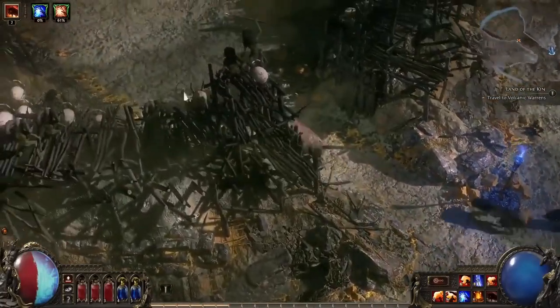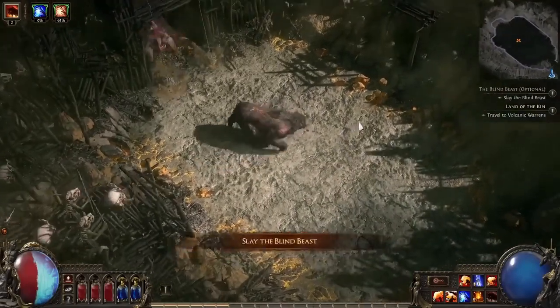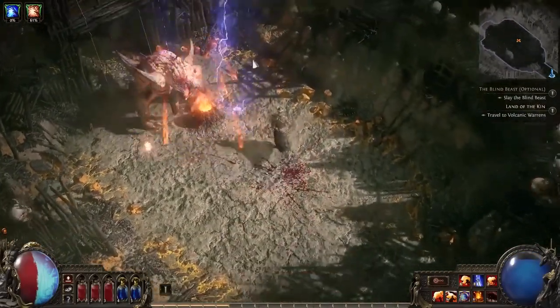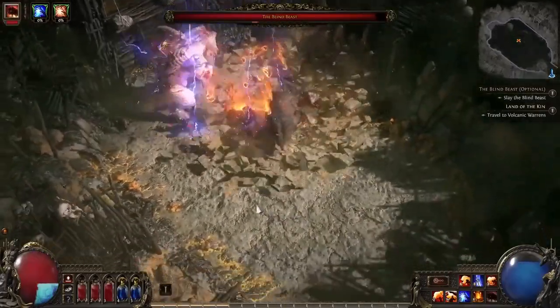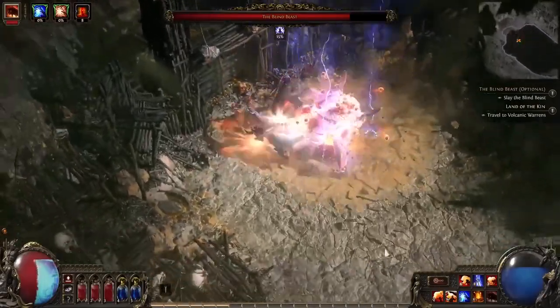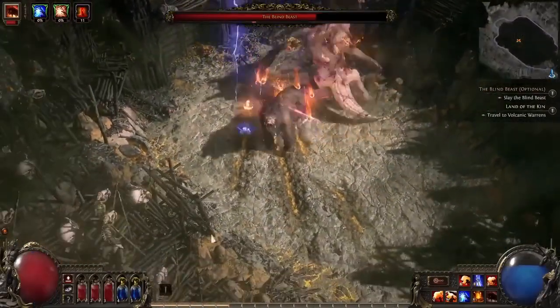So this here is an arena that the goblins have made to sort of fight their beasts against each other. And here we have the blind beast, which is an albino version that they've blinded. So here I want to utilize all these different attacks. I can actually melt the boss, exactly.